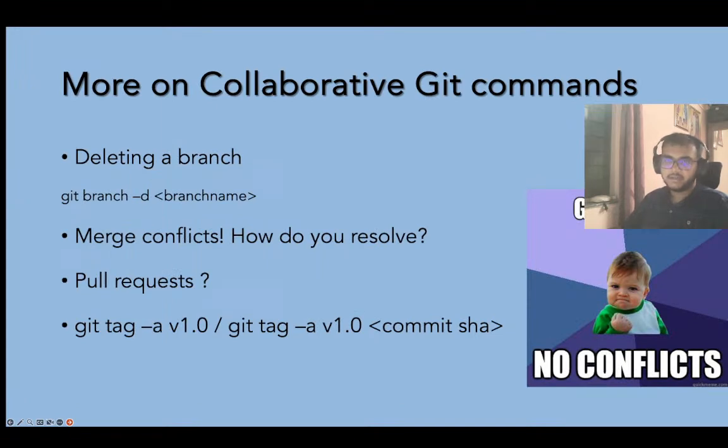It will delete the changes that have been made by Alice, and the rest of the things will still be there. Then there are some merge conflicts that might happen. How will you resolve them? That's where you use the tag, and you can just put the commit SHA. SHA is again the unique ID for your commit.